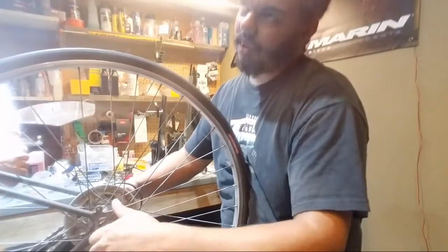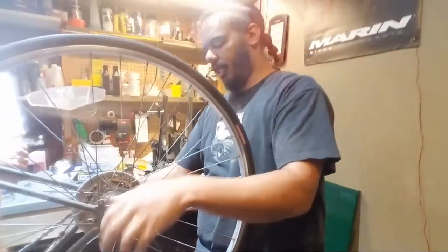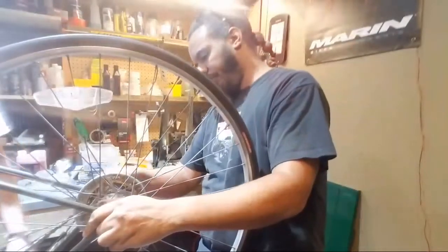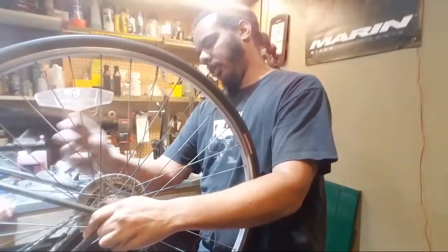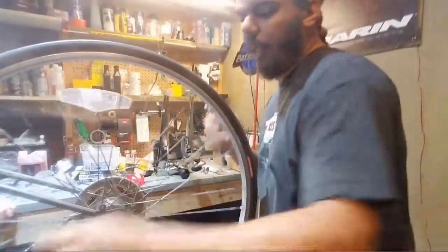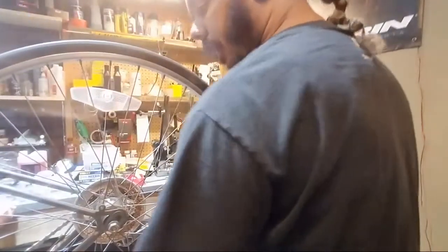Is it on the cassette? So this is the actual unit, this part of the bike that you're talking about? All the way up. We got it pretty centered here. Get that snug. Right now, see how it's a little bit over to one side, and it was rubbing up on it. So to straighten it out, we're just gonna pull it till it's straight, and that's gonna adjust it over here, and then we'll tighten this side up.